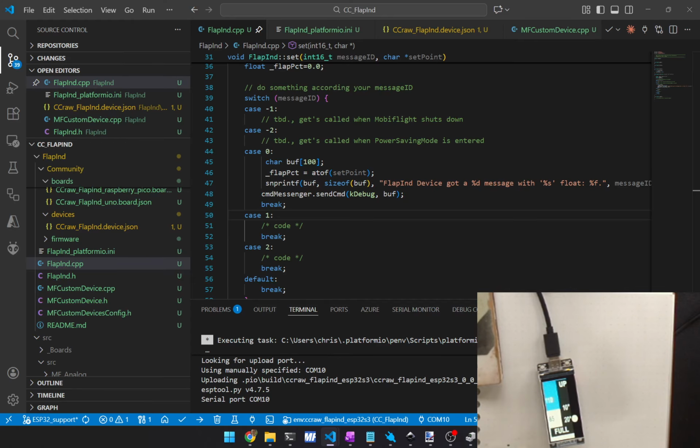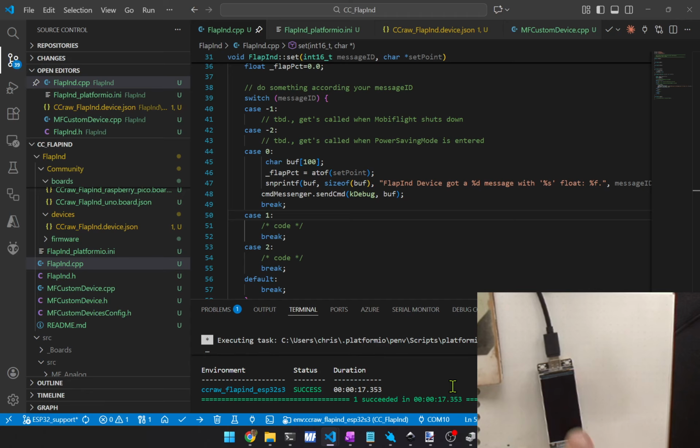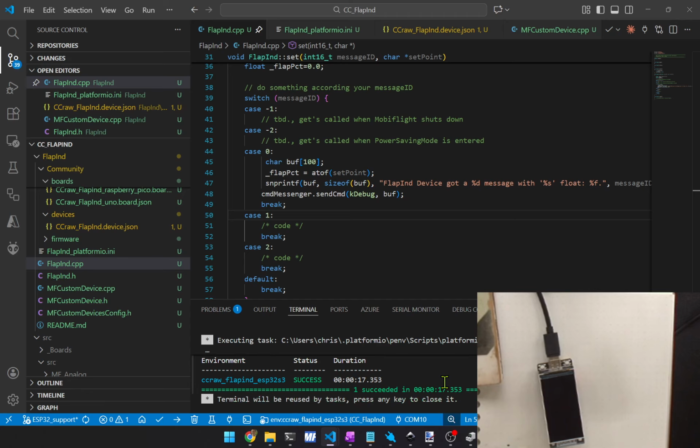If I was smart, I would probably do an ESP. I think I've used this for another device, so I am guessing when we get over into Mobiflight, this might have some info in it already. But before we go to Mobiflight, let's talk about what I would normally do: I'd test this out in the serial monitor.